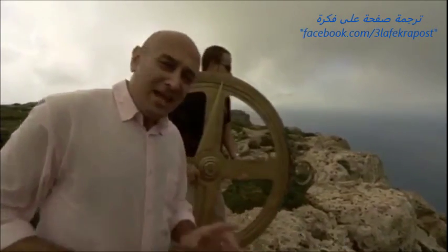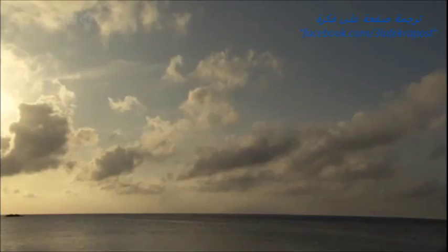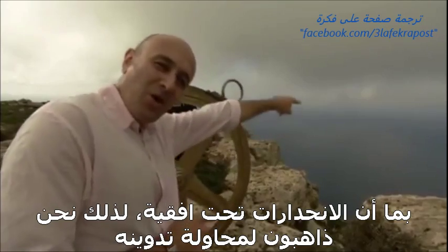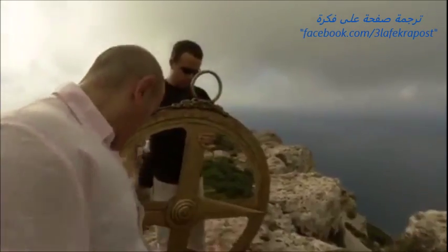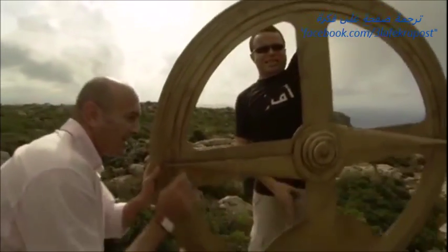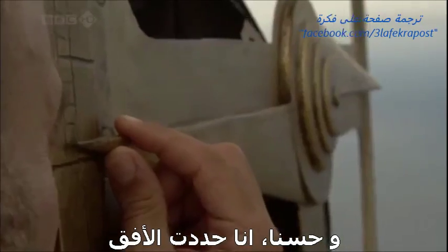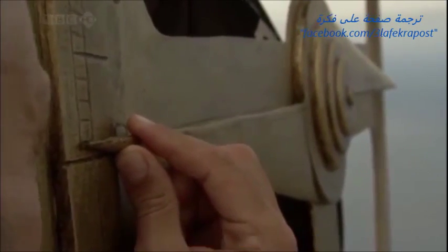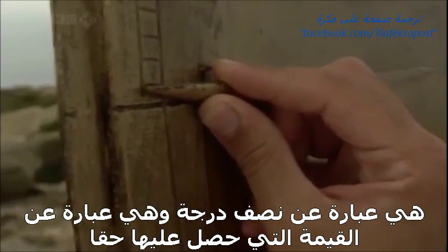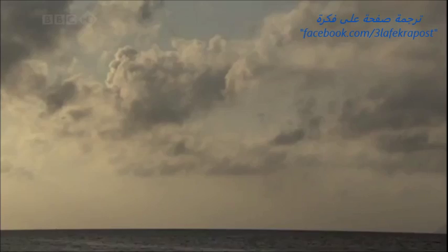What Bironī did next was measure the angle of the line of sight to the horizon as it dips below the horizontal. So we're going to try and reproduce that. So if you can lift it up so that it's hanging, and if I locate the horizon, okay, which is about 0.5 degree, which is about the value that Bironī got.